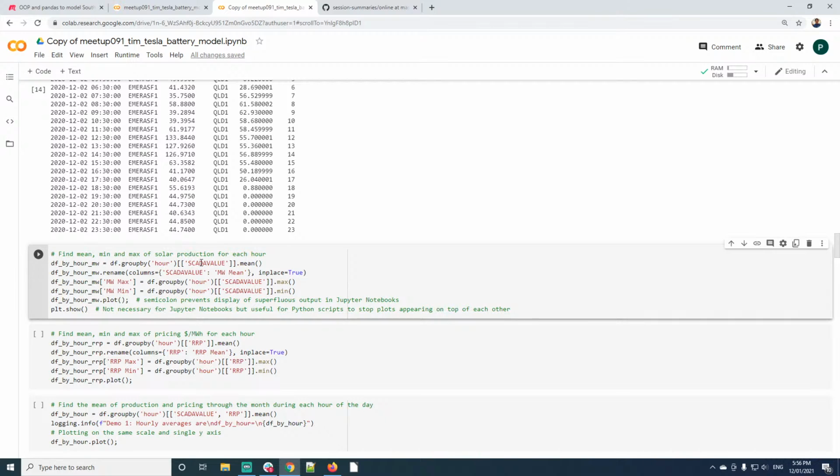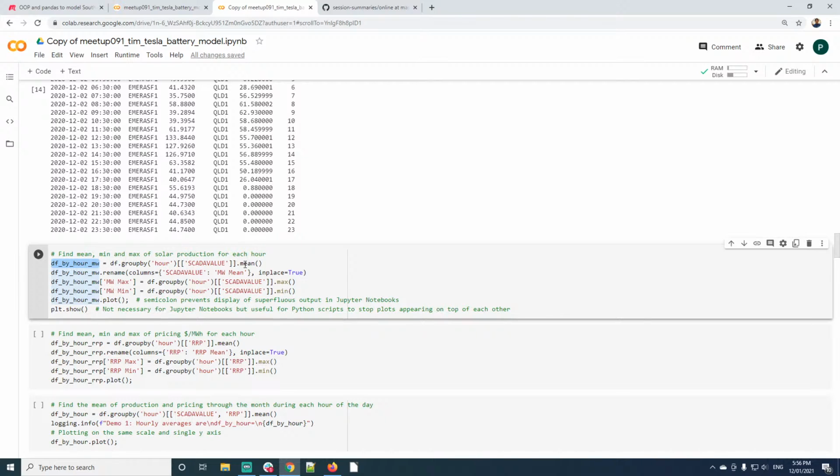So we're going to find the mean of scatter values for each hour over the month. So this will create a new data frame. So we'll give this one a new name, and we'll call it df by hour in megawatts.